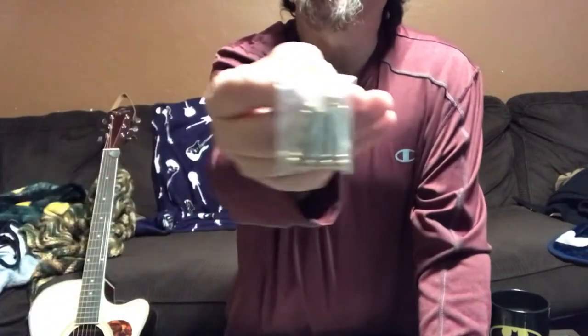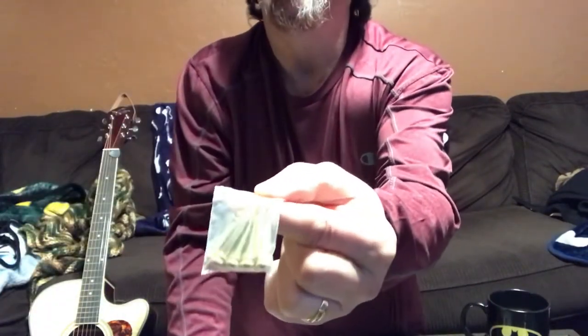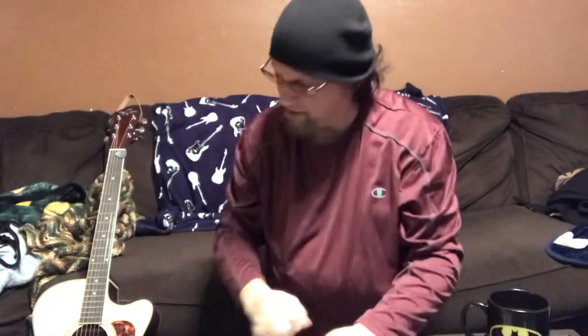Got these to hold the string, made out of brass for sustain. Plus they look pretty cool. They look good with the gold tuners. Gold and the brass, kind of just a less shiny gold. Those are going to look good on there.